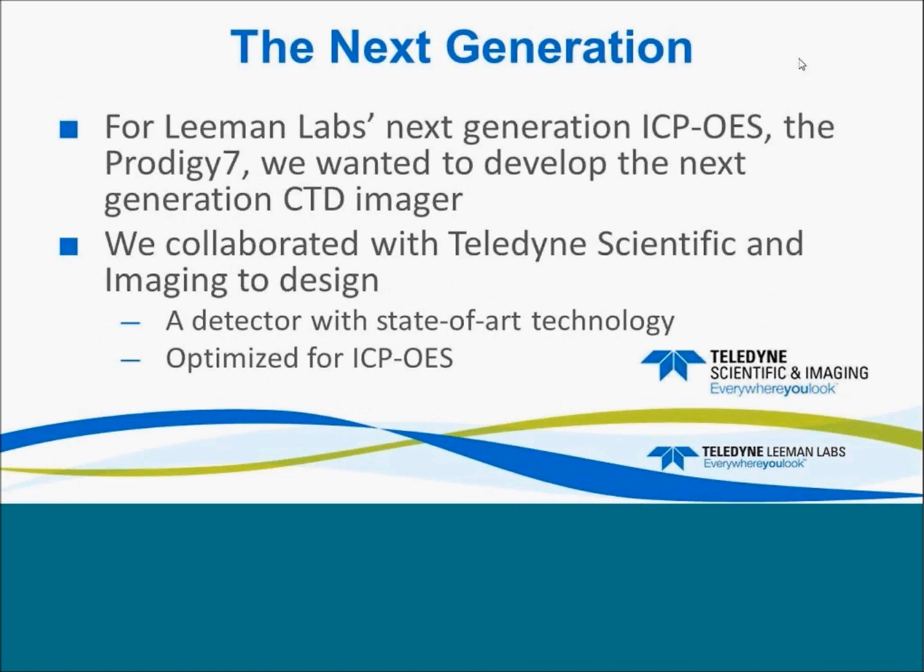So we wanted the next generation imager, and being part of a company like Teledyne has some great advantages. There's a tremendous amount of technology in the company. We do have a company called Teledyne Scientific and Imaging, and we partnered with them to develop this new detector. So we developed with them a state-of-the-art detector based on CMOS technology, but this detector is optimized for ICP-OES, taking the knowledge that we have, knowing and providing them with what we want to do with the detector. They were able to come back and design a device which was specifically designed to be used for ICP-OES.